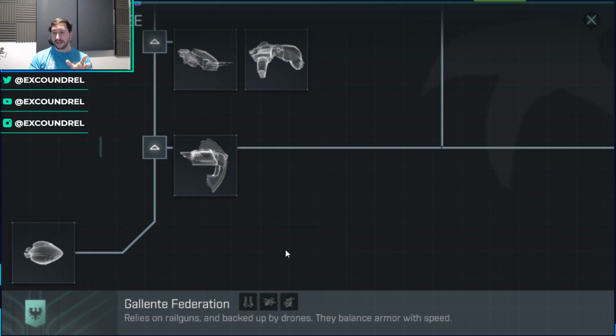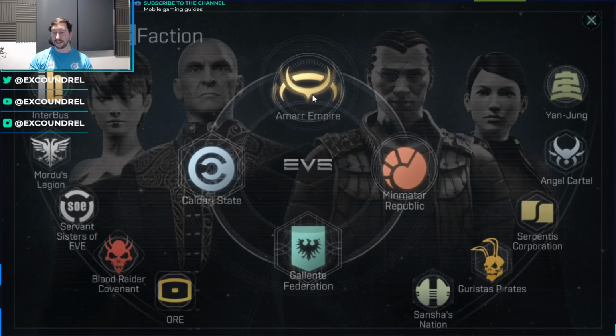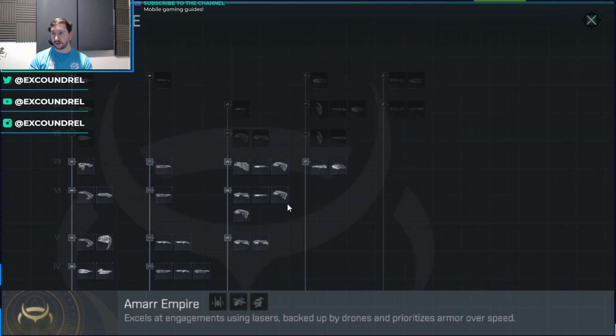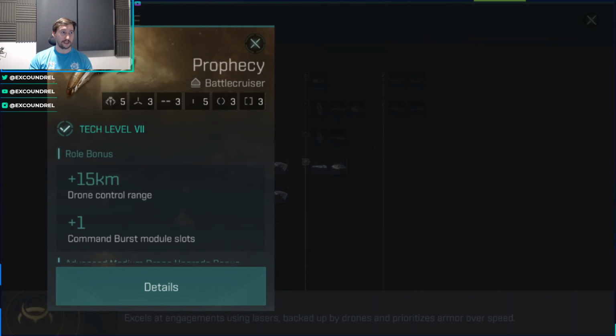So first of all, let's jump in and talk about the prophecy. We're currently in Galente. Prophecy is an Amarr ship. So we are going to go take a look. Okay, so hopefully you guys can see. I'm actually going to make this a lot smaller so you can see a bit better. The prophecy has 5 drone slots, 3 high slots, 3 medium, 5 low, and 3 rig slots of each type. The high slots don't matter a huge amount. Obviously, the drone slots are the most important. This is a drone ship.